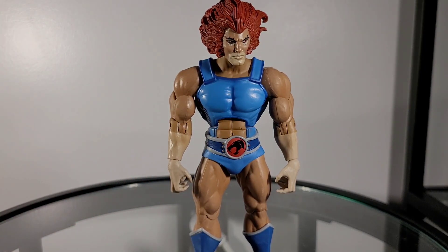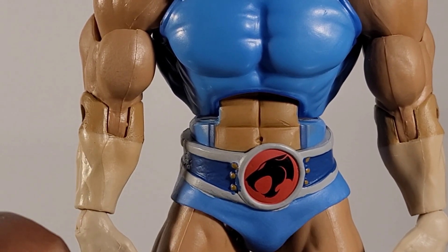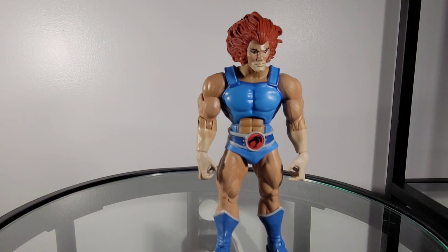The other part I don't like is this cut at the torso — it is ubiquitous with Mattel figures, and I know this is Super 7, but they just took the mold and this doesn't look good. It is time to change this into a floating piece; it certainly should have been done. I'm not happy with that. The colors in my opinion are close enough — I really like the flesh tone that is used, the blue maybe could be a bit darker, and then you have some sloppy paint work right under the belt. For overall design, I am going to give Lion-O a 7 out of 10.